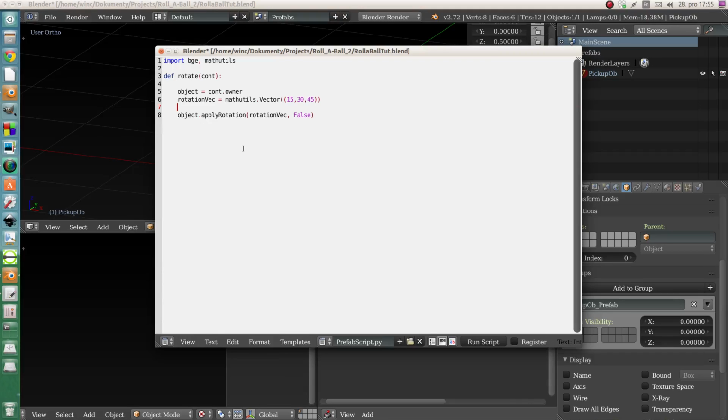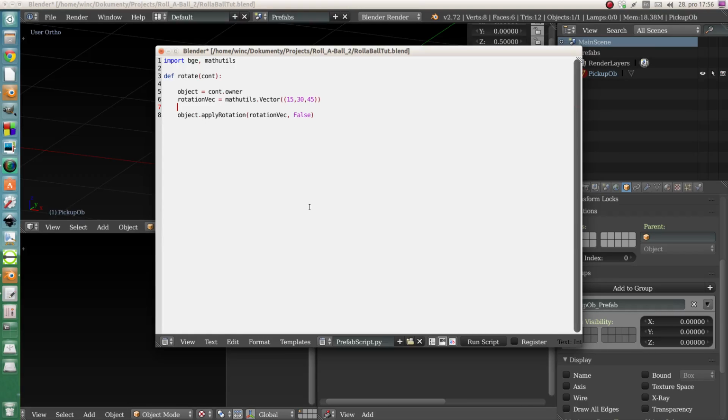Because this delta time is the time between two frames. It's how long this frame took. So if you do the math on some paper, you will find out, yes, this is actually converting from per frame to per second. But in Blender we don't have this time between two frames, but we have the frame rate itself. So again, if you take some paper and do the math, you will find out that if you multiply some value by the time between frames, it's the same thing as dividing the value by the frame rate itself, because it's frames per second. So if you divide it, you get the value per second.